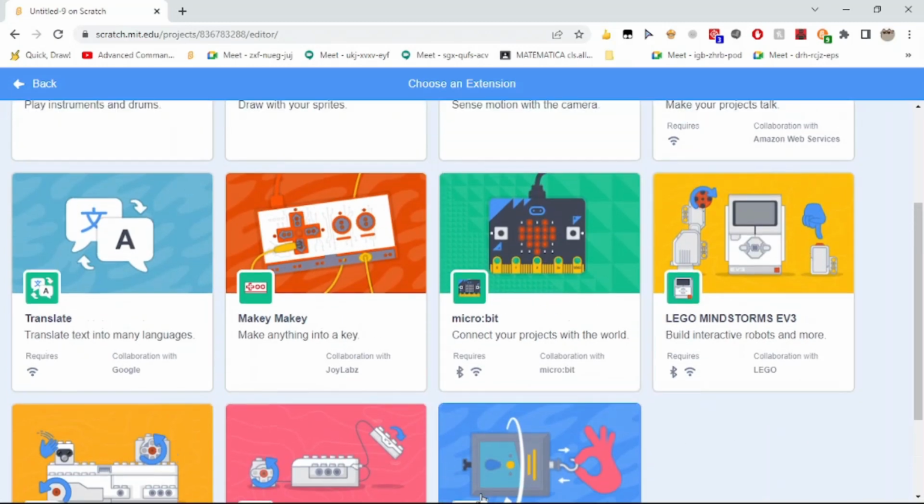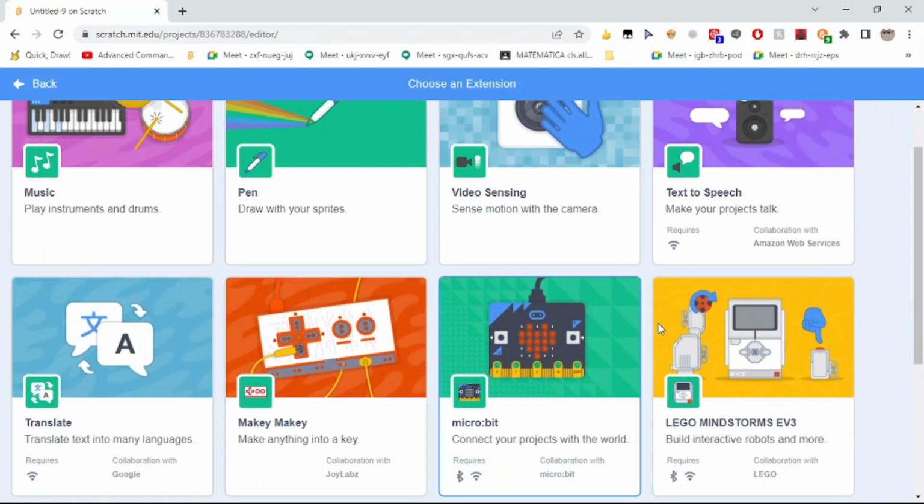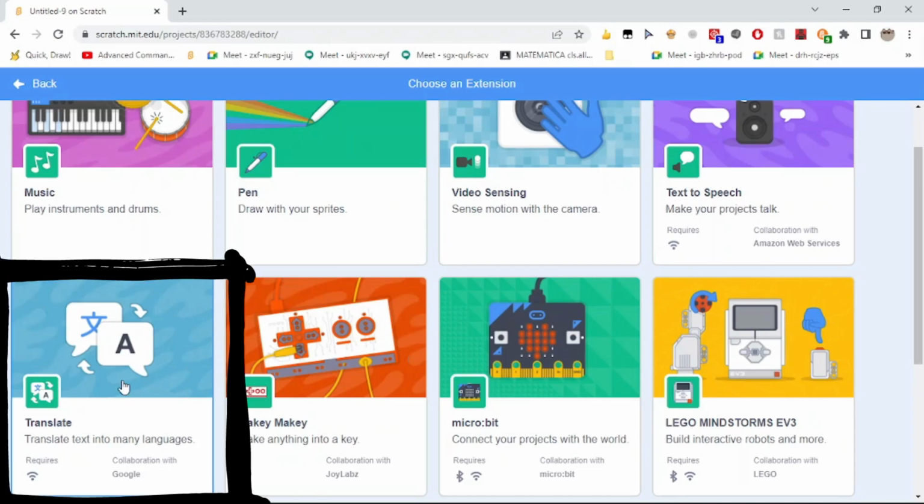So we won't be using any of these even though they use internet, and we're left with translate and text to speech. We won't be using text to speech because we don't want any audio showing up, so we're left with translate, which makes no sounds. It's the perfect extension.